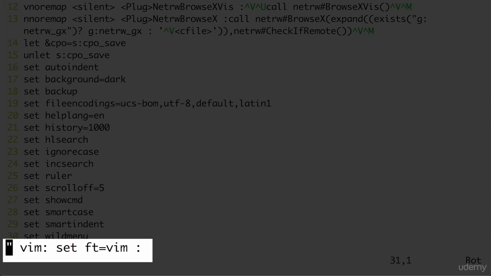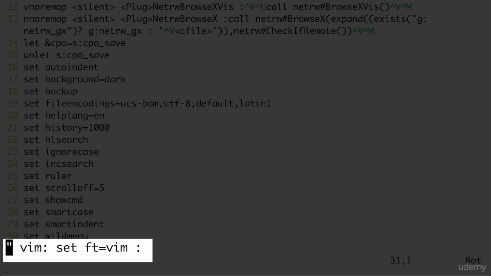Here the modeline is at the very bottom of the file, and what it's telling Vim to do is execute the set ft=vim command. ft, by the way, is short for filetype. So it forces Vim to treat this as a Vimrc file type. You might want to do something similar to this. For example, if you're editing a C source code file, but it doesn't end in the normal .c extension, you can force Vim to treat it like a C source code file with set ft=c.